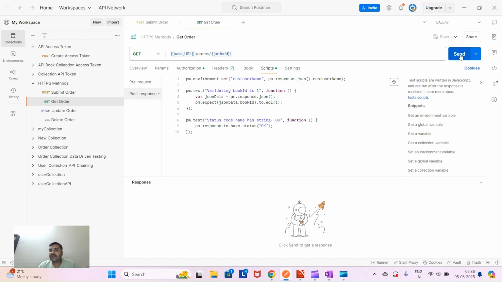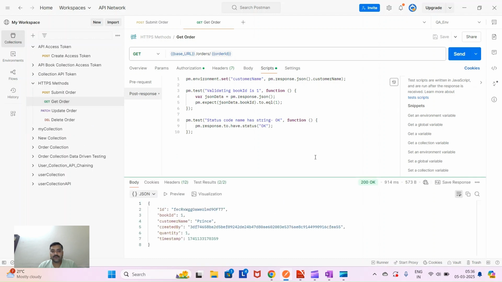So whenever we click on this, again book id is there, and customer name is there. If we want to pass this customer name to the second, to the third API request, then this is called API chaining, and we have already seen that.